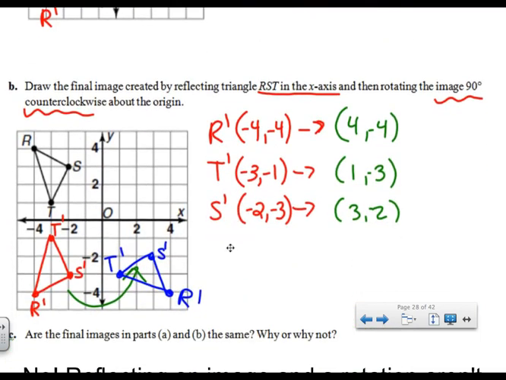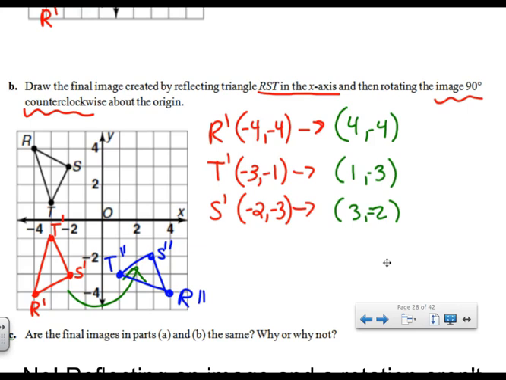Down here, after you reflect it over the x-axis, I went ahead and did that in my head, and then I wrote down R, T, and S prime over here to then rotate that image 90 counterclockwise, because you did have to rotate the numbers. And if you're going counterclockwise, it would move to this quadrant, which was positive x's, negative y's. So I made all my x's positive, I made all my y's negative. Okay, so what you notice, these should have double primes.